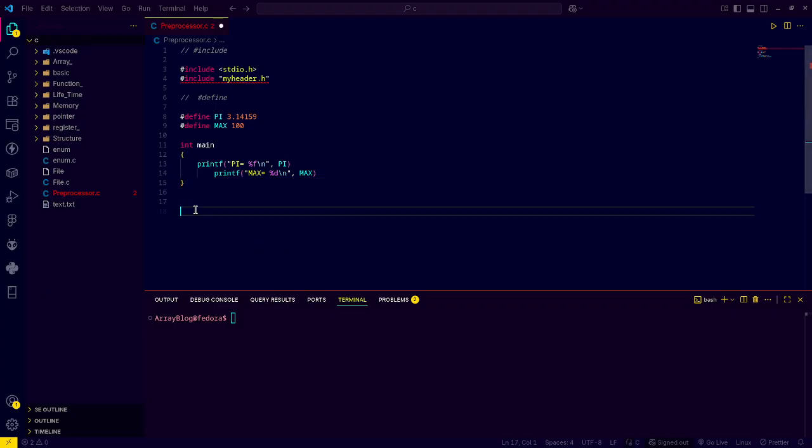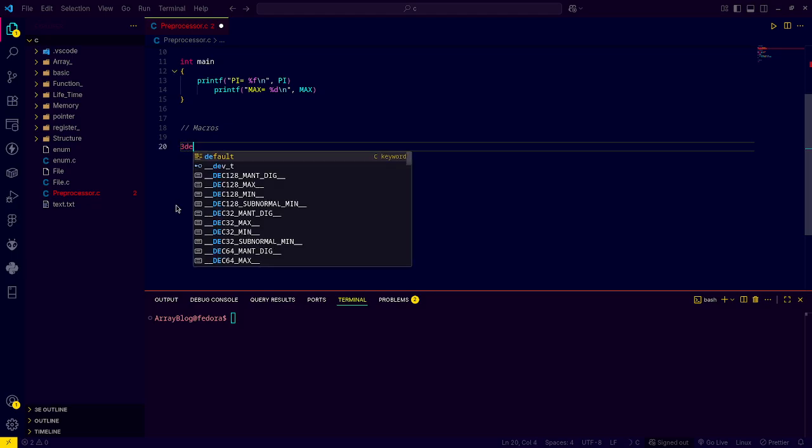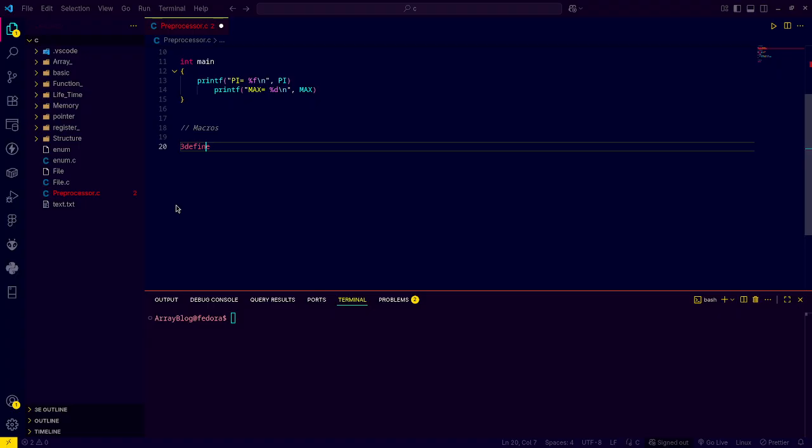Now the next one we'll move to is macros, right? So what are macros? Macros are more like a small function written with hashtag define. So let me just write it and we'll see how we can define it. We are defining a small function here using hashtag define, right?